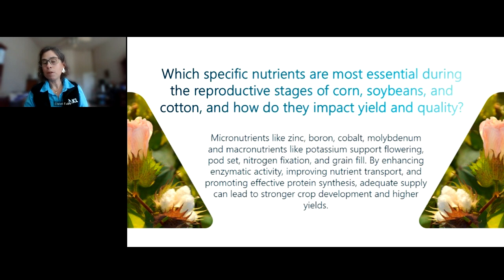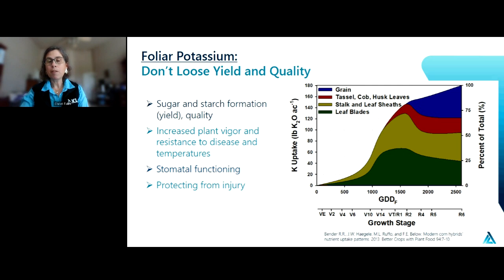nutrient use efficiency overall. But I think some of the ones that we sometimes forget about is the potassium and how important it is. And we set the groundwork for it, but we also don't want to forget that we can do some foliar applications of potassium. We'll use this example with corn as one of those where we look at the growth stage here on the diagram on the right of corn.